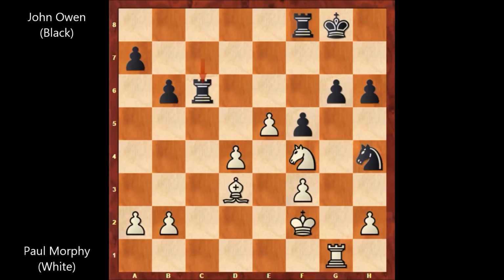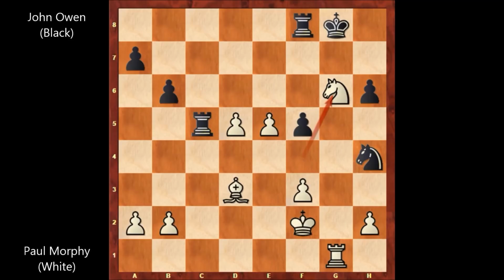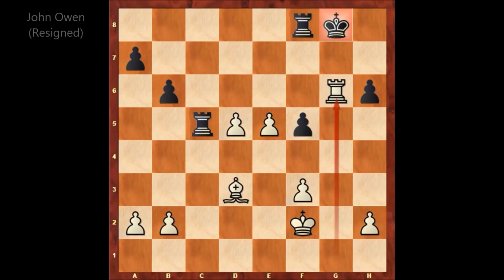defending the pawn with the rook. And here comes d6, attacking the rook, rook to c5, and knight takes on g6, knight takes knight, rook takes on g6. And John Owen resigned. Unbelievable. Well, he was winning easily, but then suddenly, probably he lost the composure, or maybe he panicked, and he played a very bad move.